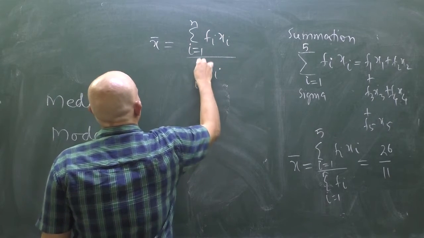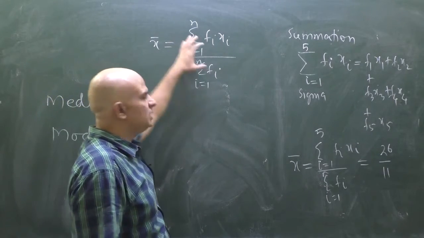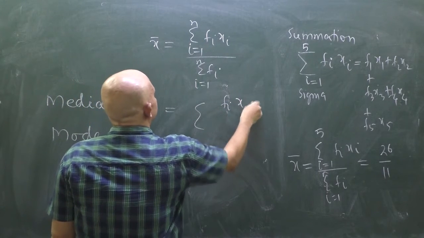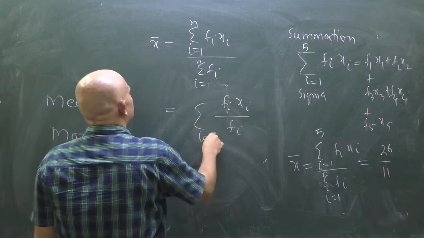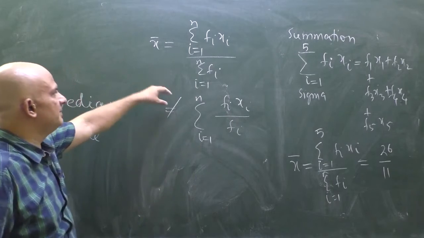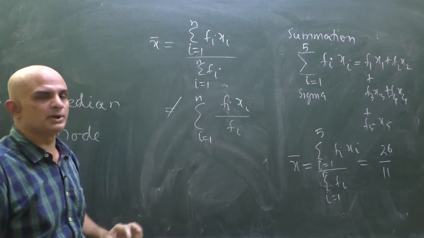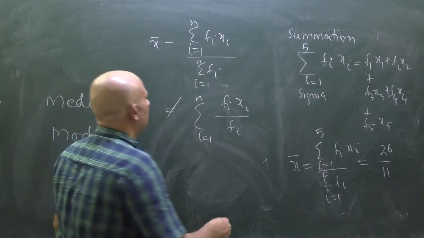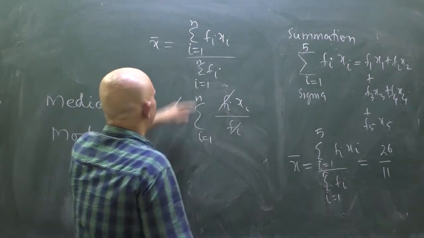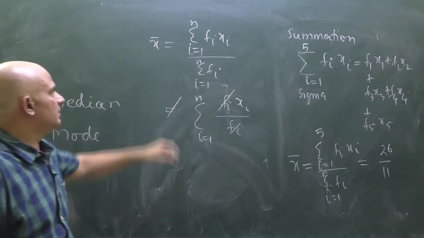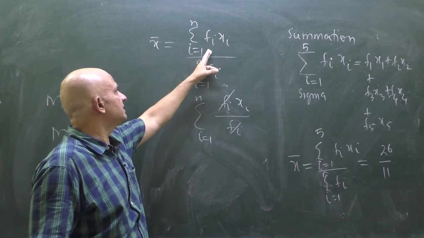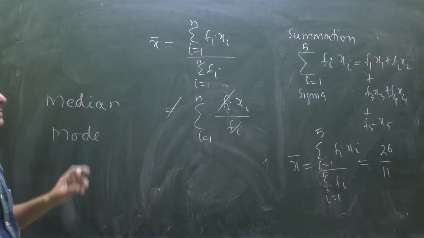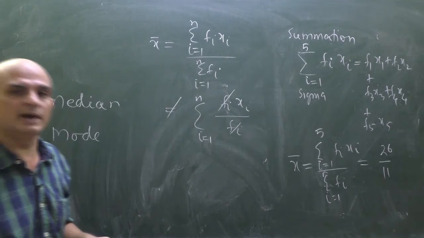i is equal to 1 to n, and mind it that these two summations cannot be clubbed, means you cannot write like this. If you are thinking that this can be clubbed, no, these two cannot be clubbed. Means in numerator sigma will be different, and for denominator sigma will be different. If it were like this, then these two would be cancelled. But here these two cannot be cancelled, because this outcome has come after multiplying and then adding. Okay, so this is for mean, for finding average.